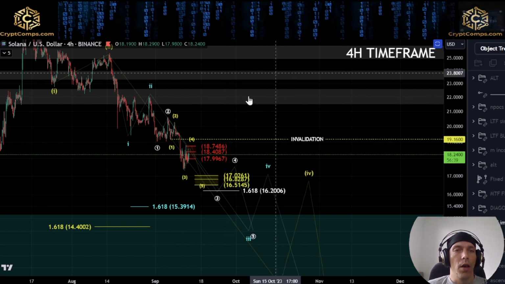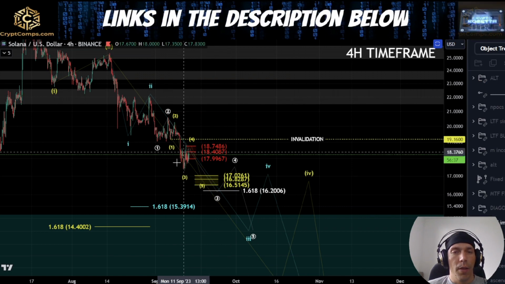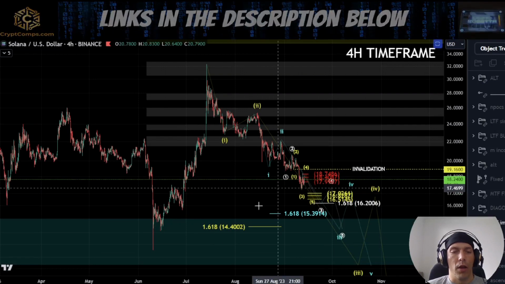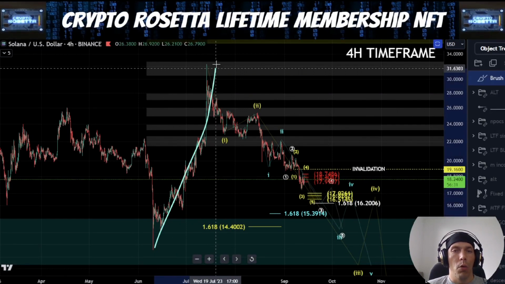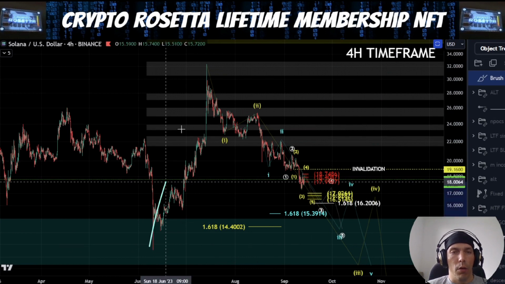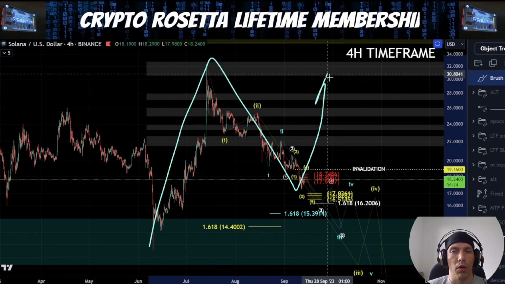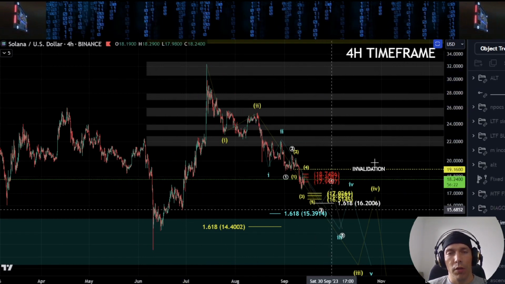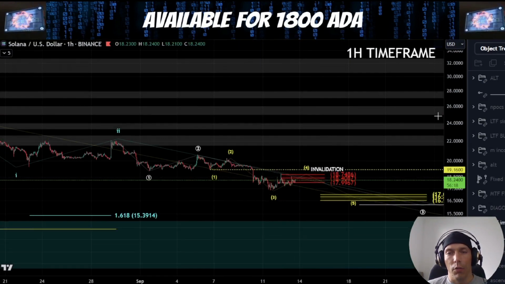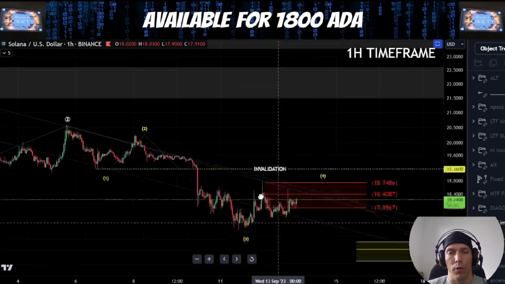We could start to see a bigger push to the upside here, and then, if we are looking at that more bullish case, this could actually then become 1, 2, 3, 4, and 5, or alternatively 1, 2, and then we're looking for a much bigger rally to the upside because we're right in that support zone. There's nothing really at the moment indicating that we are looking to break to the upside.